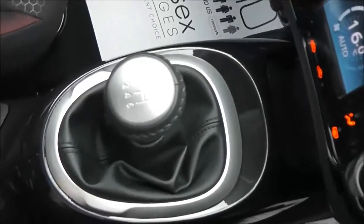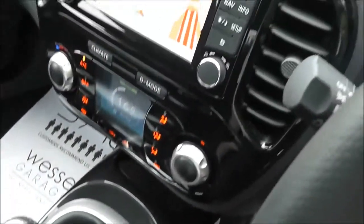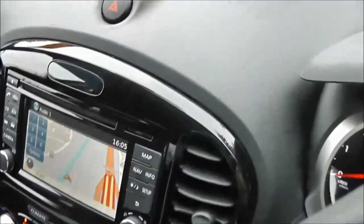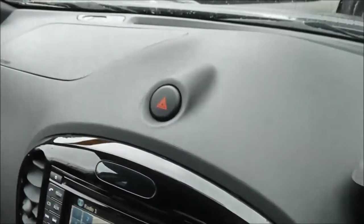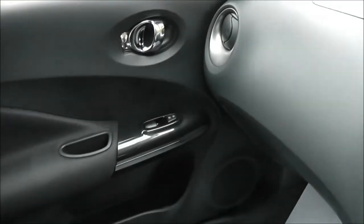Moving down the centre, here's the six speed manual gearbox with a couple of cup holders and a coin tray at the back. This vehicle will of course be Nissan Cared For, which gives you 30 days or 1,000 mile exchange — please see our website or a sales executive for more information. If you are interested in purchasing, you can reserve it online and be entitled to an extra discount.